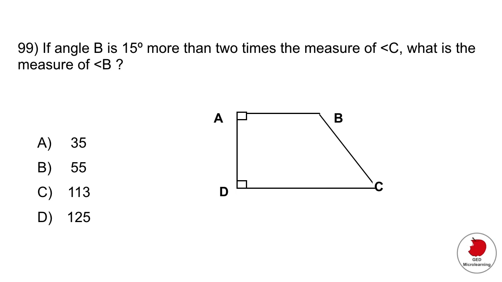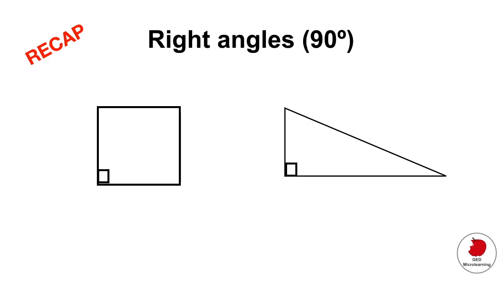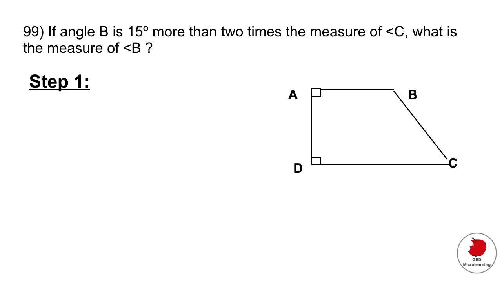So we have this structure, which is called a four-sided plane figure. Remember, anytime you have these figures, they're equal to 360. And also remember that when you see this little triangle in any shape, that is telling you that's a right angle worth 90 degrees. So step 1, we said that all of these angles have to equal 360, right? Because it's a four-sided plane figure. And then we said that whenever you have a little box like that, that's 90 degrees.